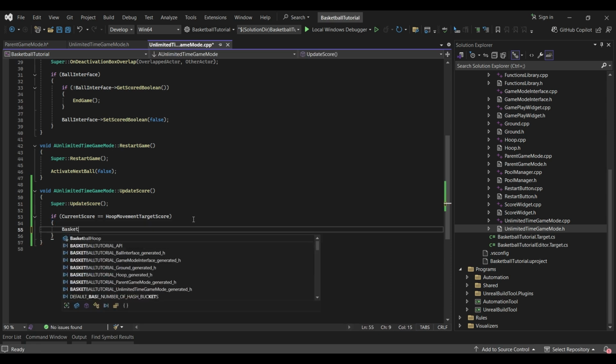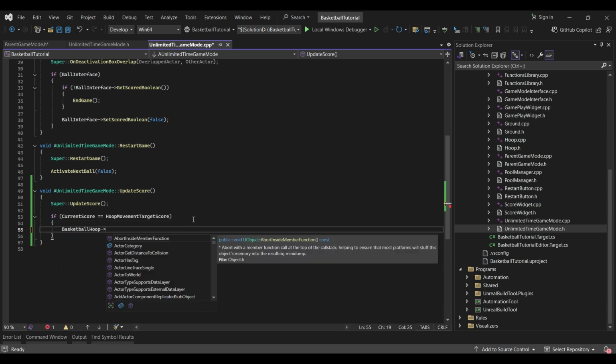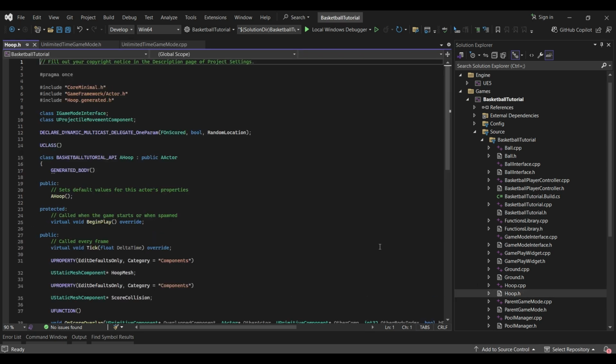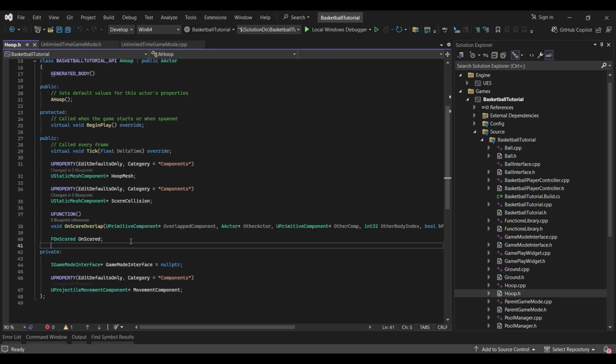Okay, so if it's equal to this score, we need to get the basketball hoop, and we need to call a function that activates the movement. Right now we don't have it, so let's go ahead and create it in our basketball hoop inside of public.